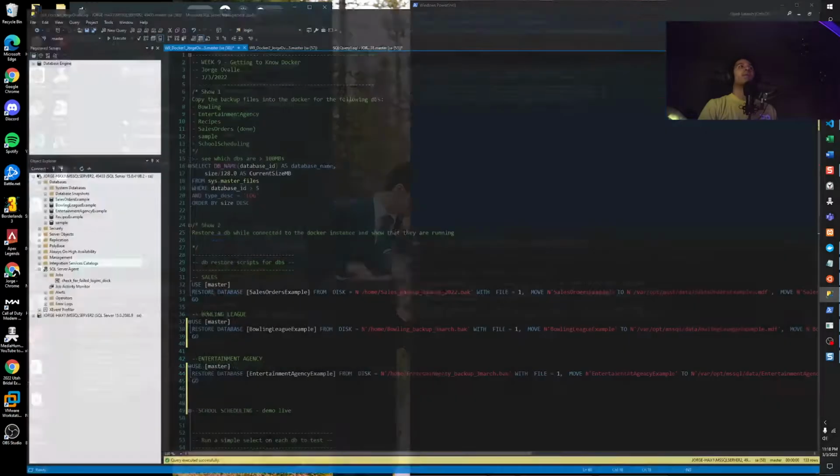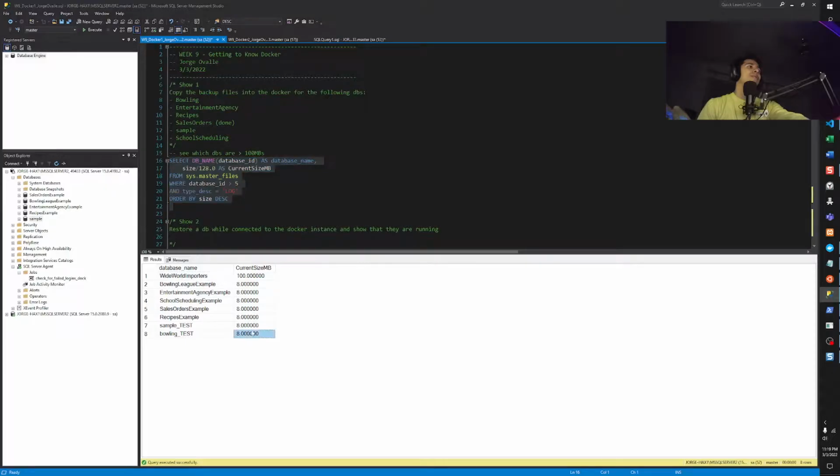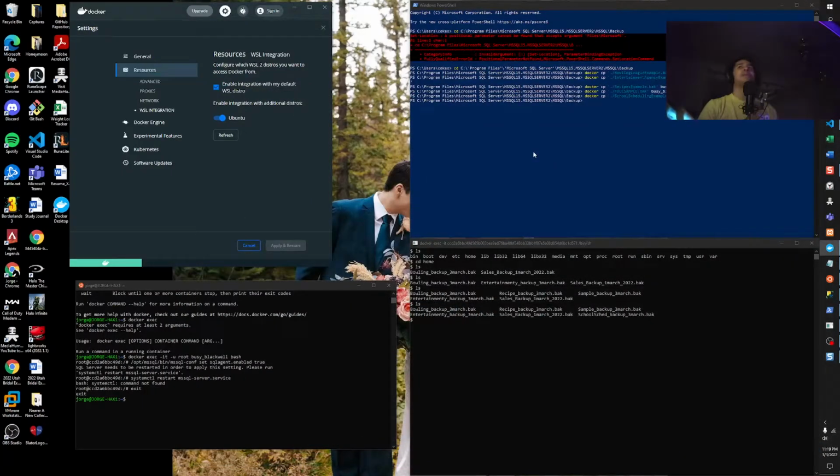sure to know which databases we want to go ahead and create a backup for this, and it'll tell me which ones are pretty big and which ones are small, according to the size in megabytes. We're not going to do the Wide World Importers. We're going to do these ones right here. We're going to restore these ones. We're going to create a backup and then restore them in our instance here on the left. That's the second thing you want to look at. You want to be able to see which ones you should do and which ones you shouldn't.